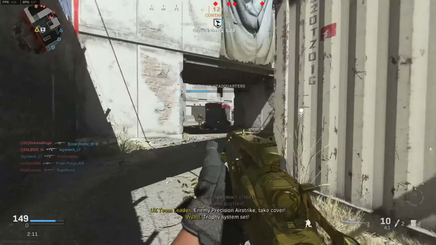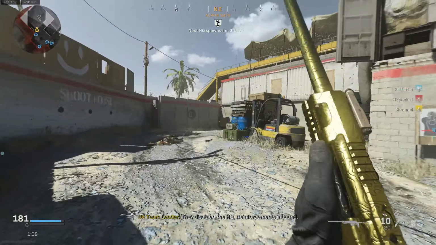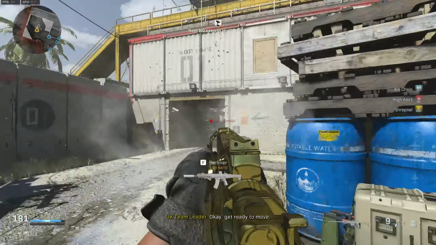Odd setup for the SPR, but respectful. Anybody uses the SPR, I can respect. It's a man's gun. It's the gun of champions. We're crushing them. Stay with it. Reloading. If they don't cap this next point, they're done. Honestly, if we cap this point, we win. That's it. Period.